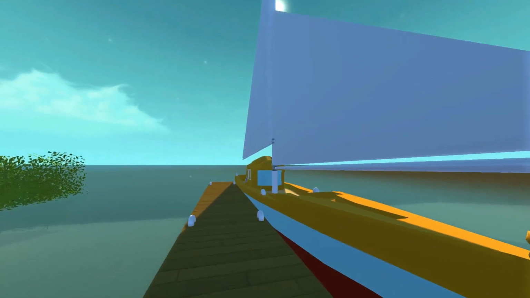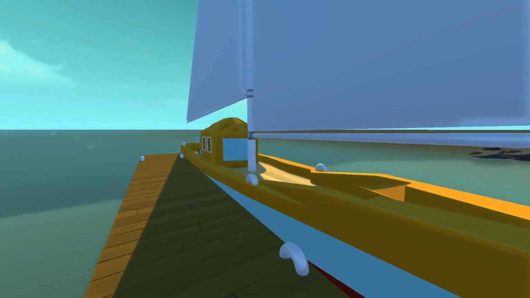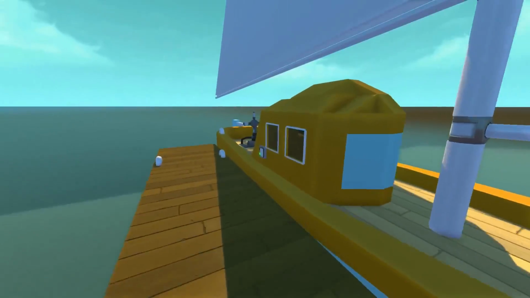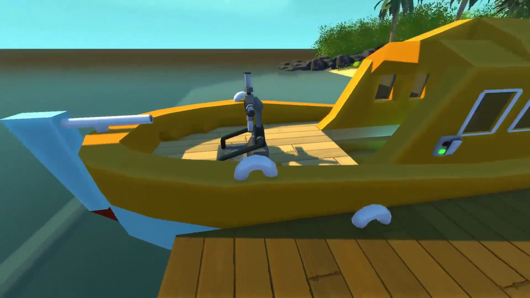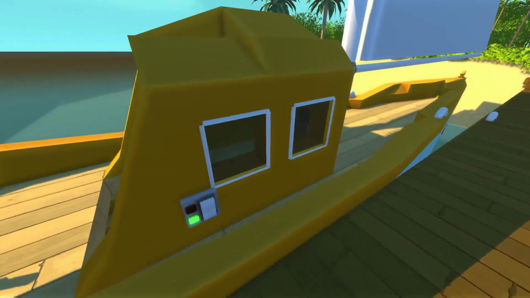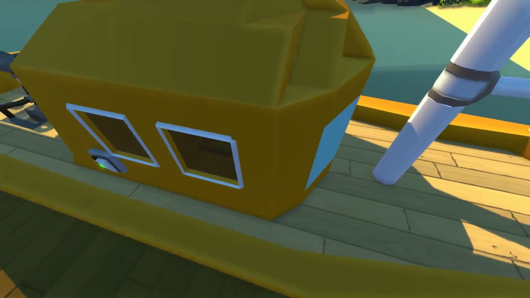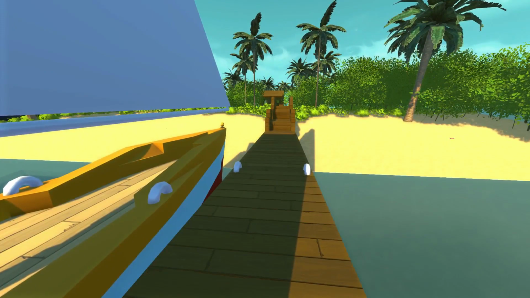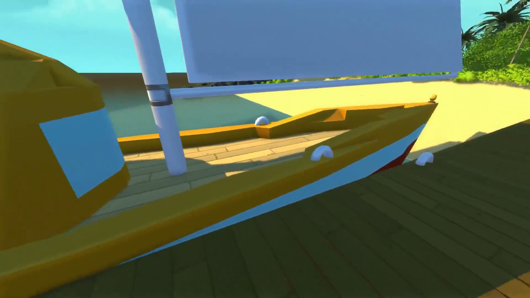Alright, so here we go with the sailboat. This is absolutely fantastic. I really love this build. I had so much fun making it during the stream. I got so much great feedback from you guys, and I think we ended up with something absolutely fantastic. So you can see here I made this little bit of a pier that attaches itself to the island. I'll explain how the island works in a moment.